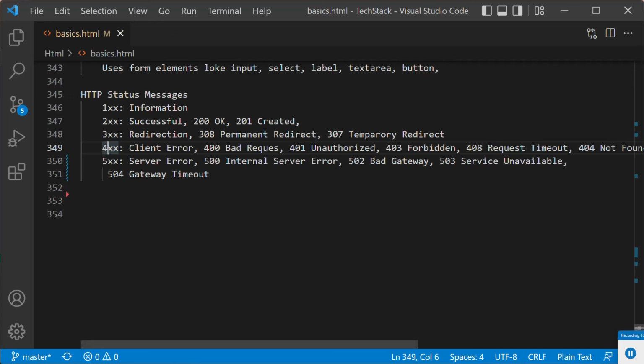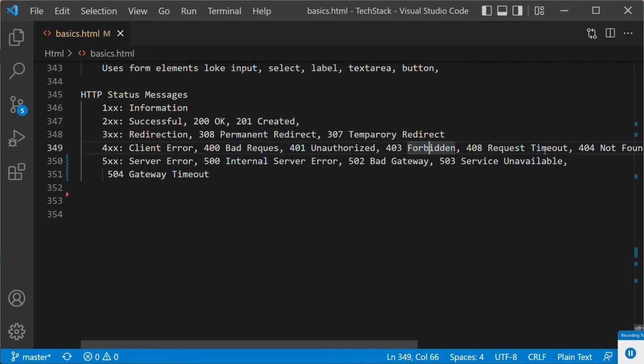Then we have HTTP status messages that start with 4. These specify the client errors. For example, 400 bad request, 401 unauthorized, 403 forbidden, 408 request timeout, 404 not found.